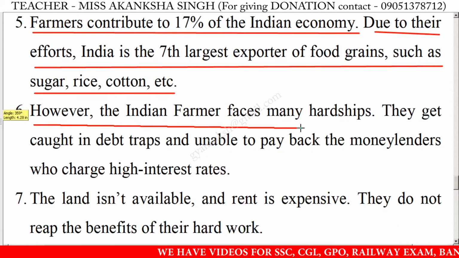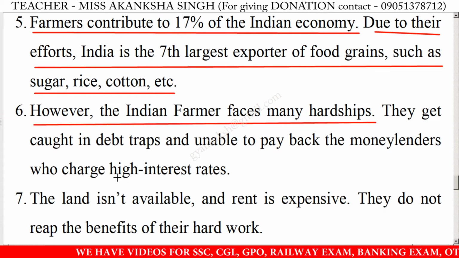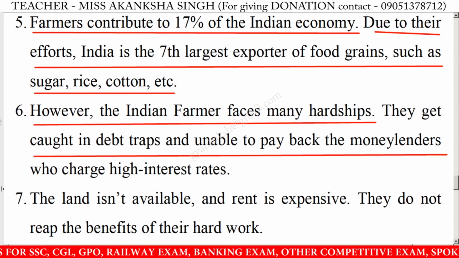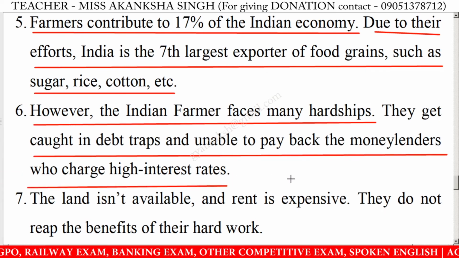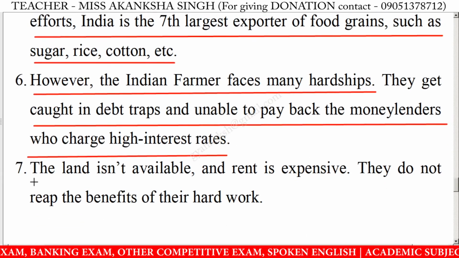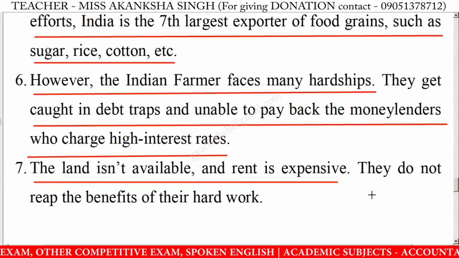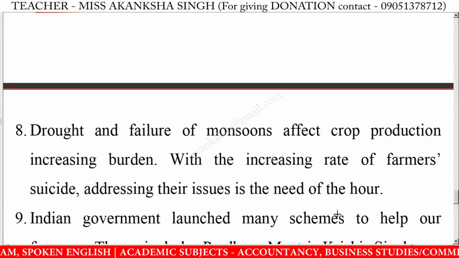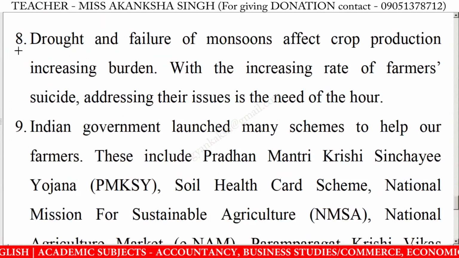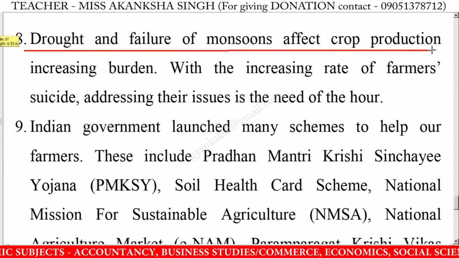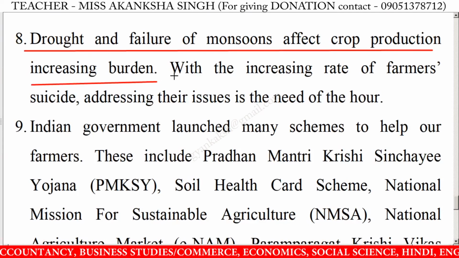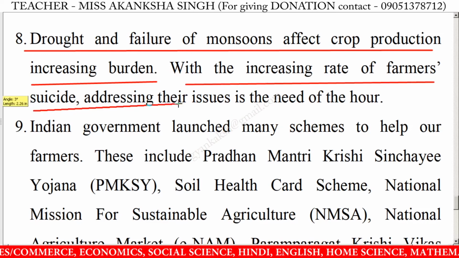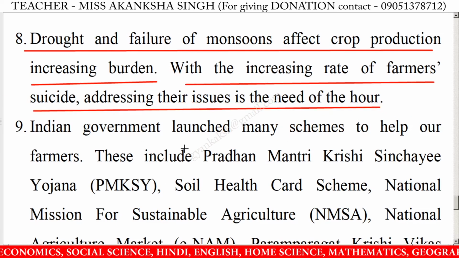However, the Indian farmer faces many hardships. They get caught in debt traps and are unable to pay back the moneylenders who charge high interest rates. The land is not available and rent is expensive. They do not reap the benefits of their hard work. Drought and failure of monsoons affect crop production, increasing the burden. With the increasing rate of farmers' suicide, addressing the issues is the need of the hour.